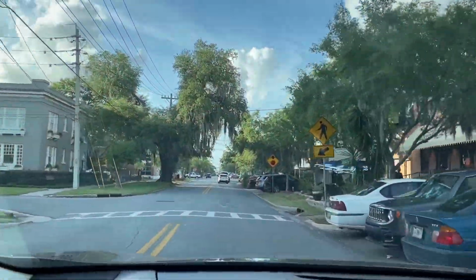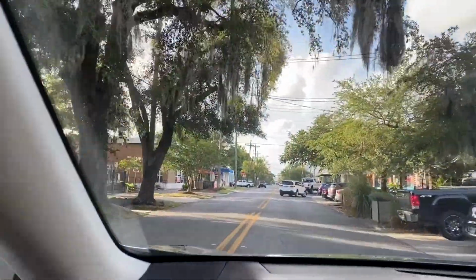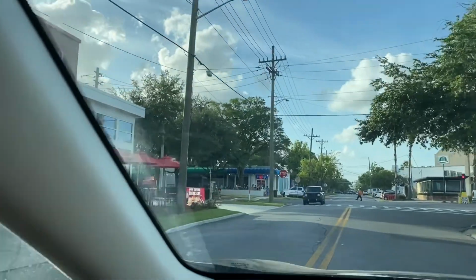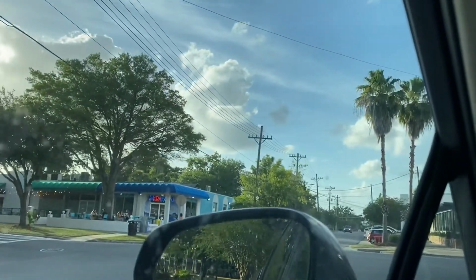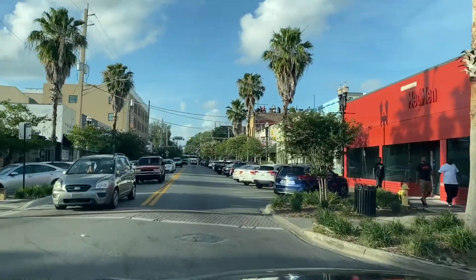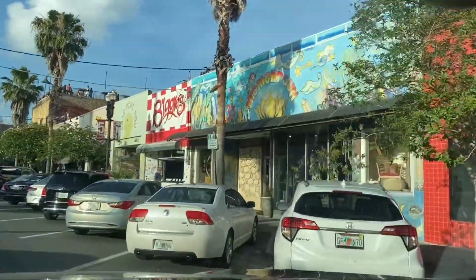Now coming up here on the corner is one of my very favorite restaurants called Hovan. And Hovan is a Mediterranean place. I've eaten there for years, and the owners are so nice. I love them. I really hope they do well during this pandemic. I've been worried actually about them staying open. So hopefully people can go eat and enjoy some of their food. If you can, do support your local businesses during this time.